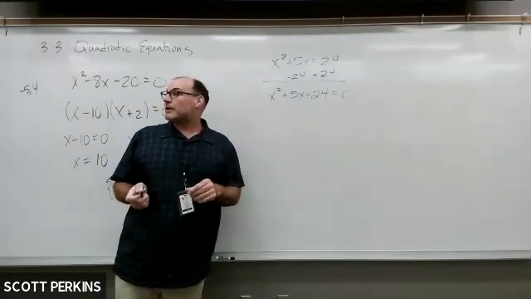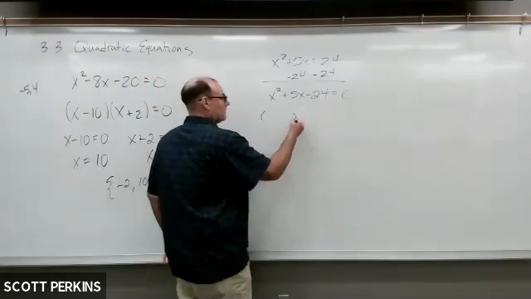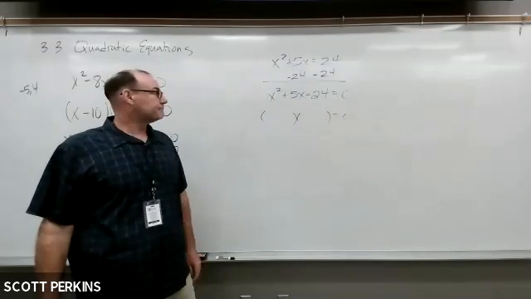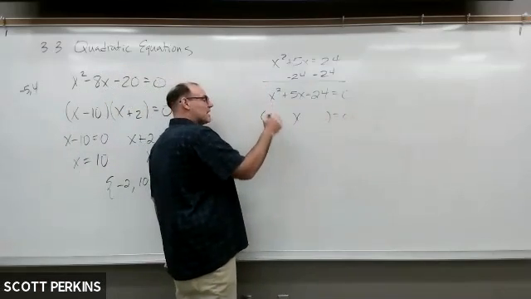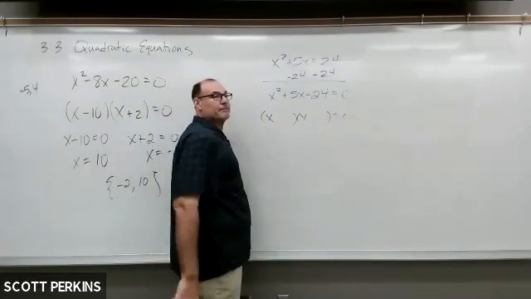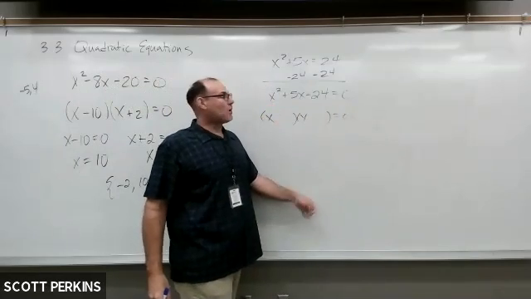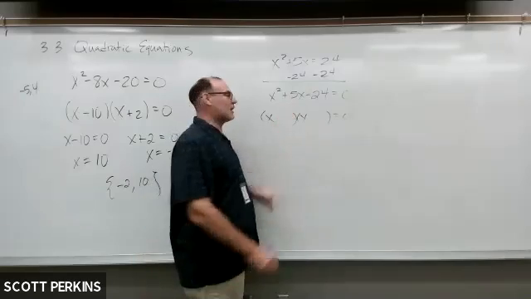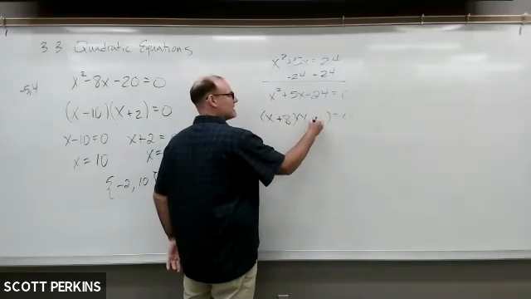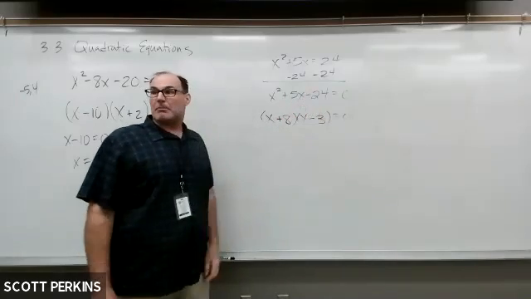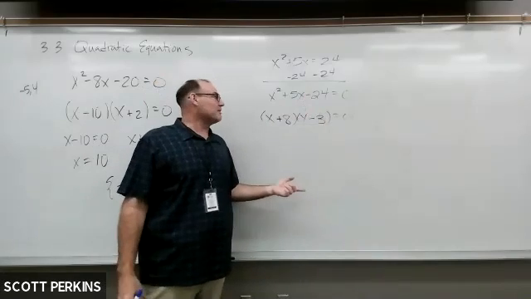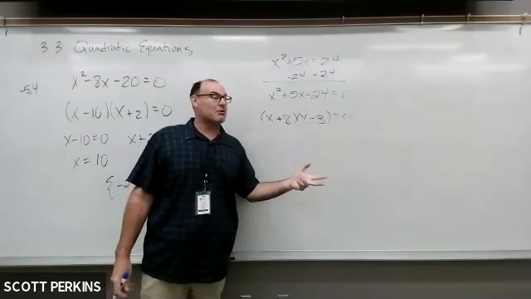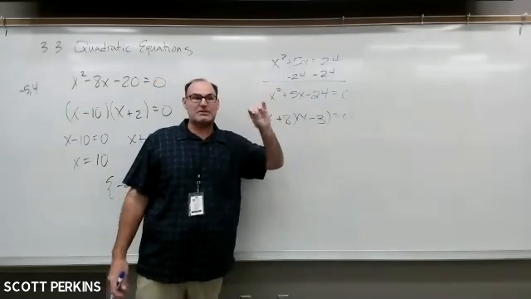I'm just going to get started. There's no number in front of the x squared, so I can do this. The two factors that give me x squared are x and x. Maybe you're still figuring this part out. The two factors of negative 24 that add up to positive 5 are going to be plus 8 and minus 3. Remember, 12 and 2 are good factors of 24, but they're not going to add up to 5. 6 and 4 are good factors of 24, not going to add up to 5. So if you wrote those down, that's okay.